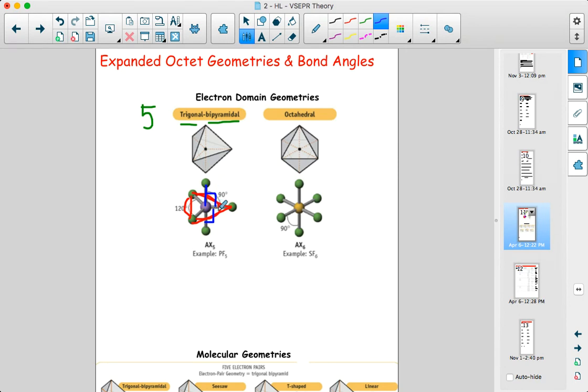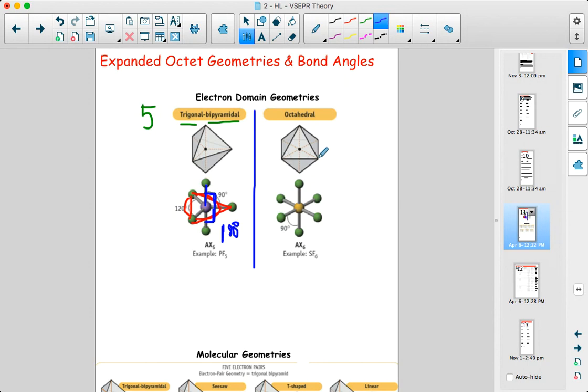So there's a 90-degree bond angle as well, and if you consider the 2 that point up and down, there's a 180-degree bond angle between those 2. So the 5 one ends up being the most complicated of the shapes to remember in terms of the bond angles anyways. You've got a 120 bond angle, a 90 bond angle, and a 180 bond angle, all within the same structure. Okay, this is called trigonal bi-pyramidal for the electron domain geometry. For 6, it's a little bit simpler.